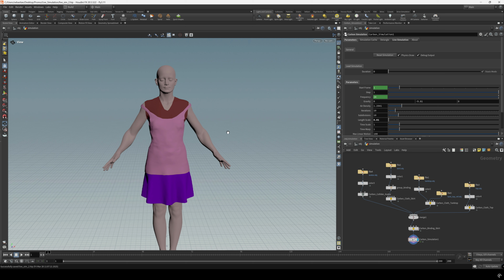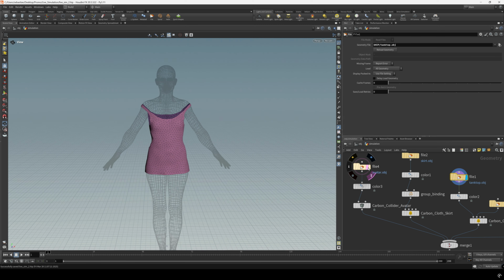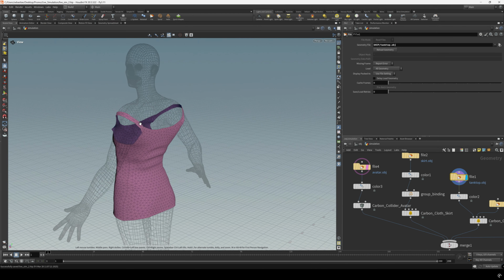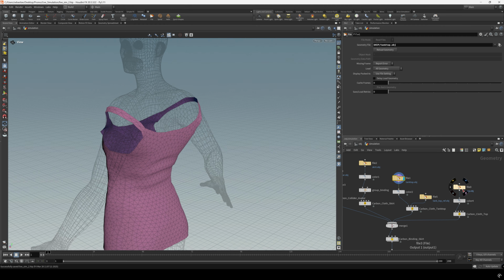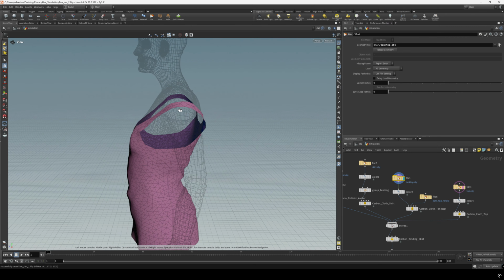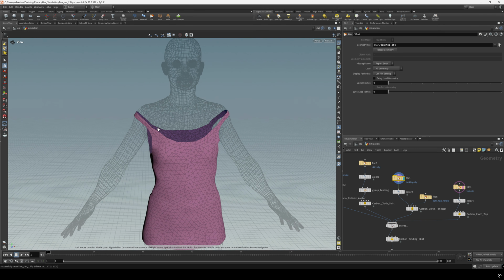All right, let's get started with the first way. I'm going to select my tank top start mesh geometry. I will also pick the pink flag on the avatar so I know where we're going. Otherwise, I don't see anything. Also, it might make sense to put a pink flag, if you hold shift, onto your top, so you have this one overlaid as well, just to make sure that we don't move the tank top inside our other top, our shirt.